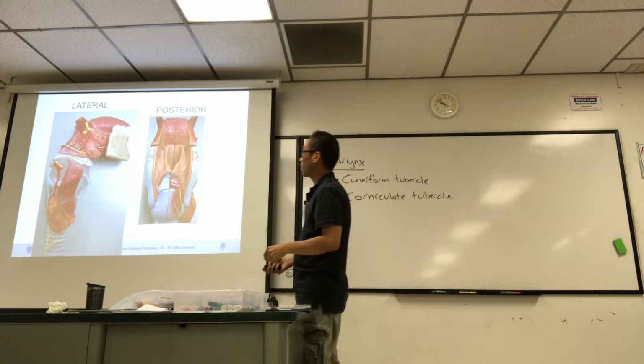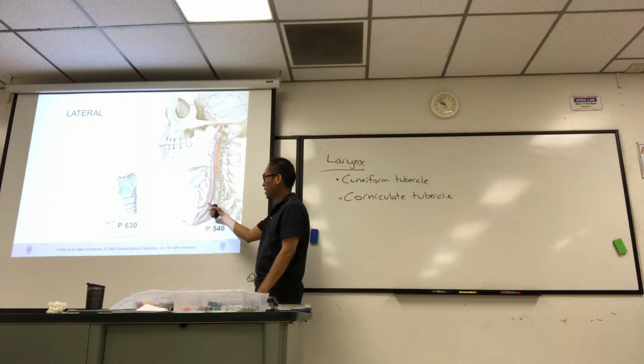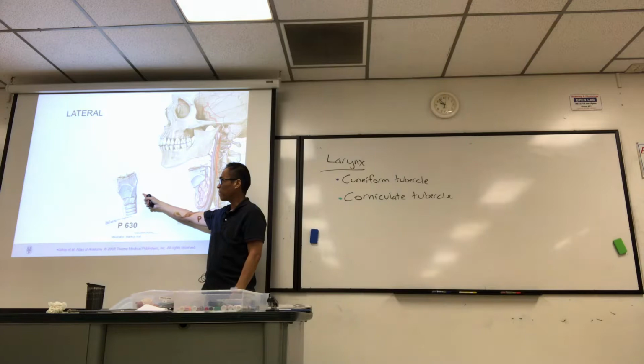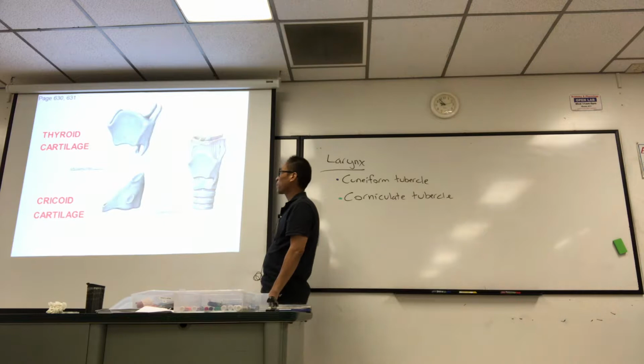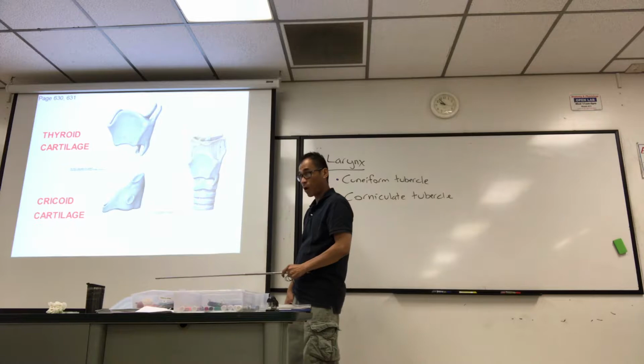Move on. What I did here was I took this picture and tilted it, and that's the angle it is in the neck. So the larynx by itself is at a little bit of an angle. That's the hyoid bone. I'm not really going to teach that. It's part of the axial skeleton, but you have the larynx just inferior to it. If you were to disassemble the cartilage, we usually teach the laryngeal cartilages of the larynx.